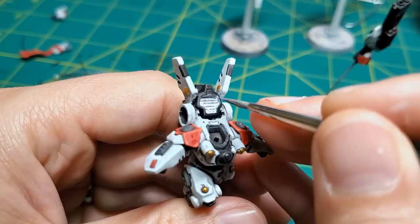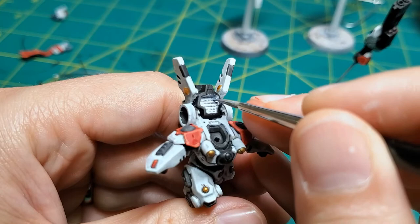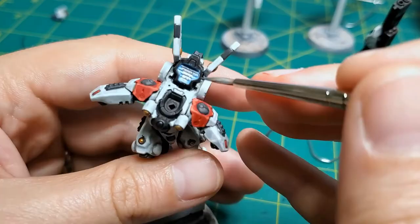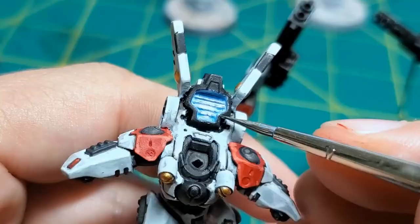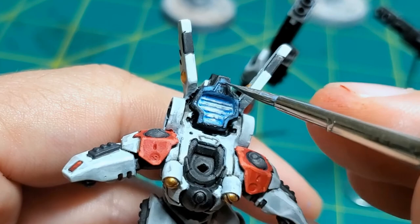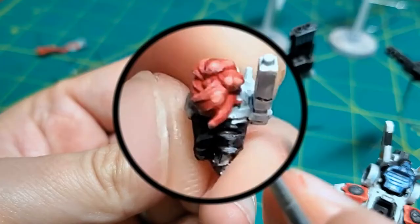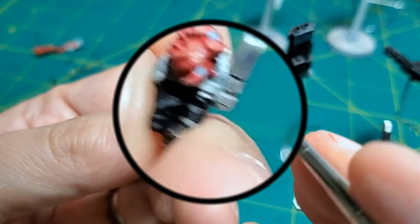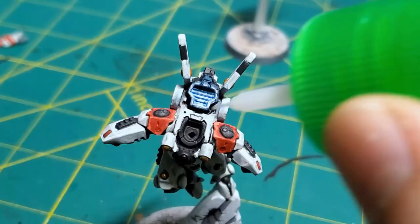Keeping the blue on the sides and the white in the middle to make it seem like it's glowing. I'm also going to attempt to do some OSL, so I'm going to put some of that blue real thin on here, and then continue it to the back of Shadowsun's head. Why is her bun blue? It's supposed to be OSL lighting from all that nuclear fusion going on behind her head.